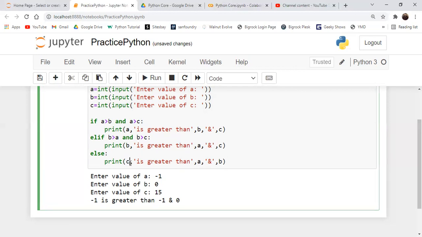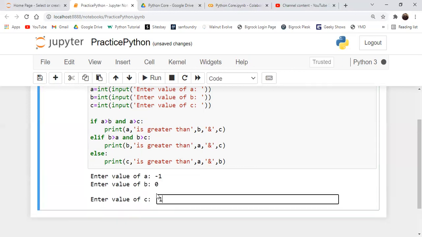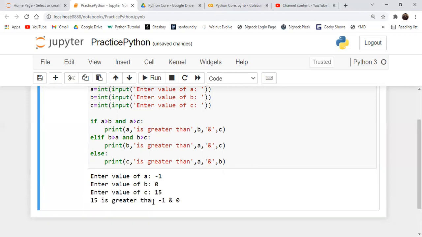So we have made a very big mistake. So that's why it returns -1. Now we take the same inputs, -1, 0, 15. Now it should print 15 is greater than -1 and 0.